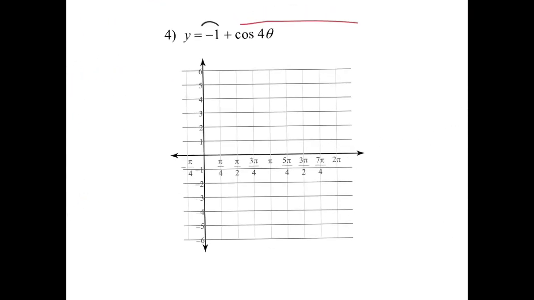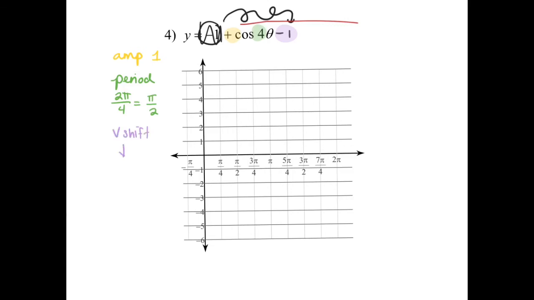Try again. See how it has a -1 up front? I'm going to put that in the back. All right. So now let's identify amplitude, period, vertical shift. My amplitude is 1. My period is 2 pi over 4, which is pi over 2. Vertical shift is down 1. Identify your new x-intercept at -1. Then I'm going to write in my amplitude boundaries. Cosine is maximums. So I'm going to have my first one on my y-axis. My next one's over pi over 2. Minimum's in the middle. And then I just keep doing that shift. Your turn.